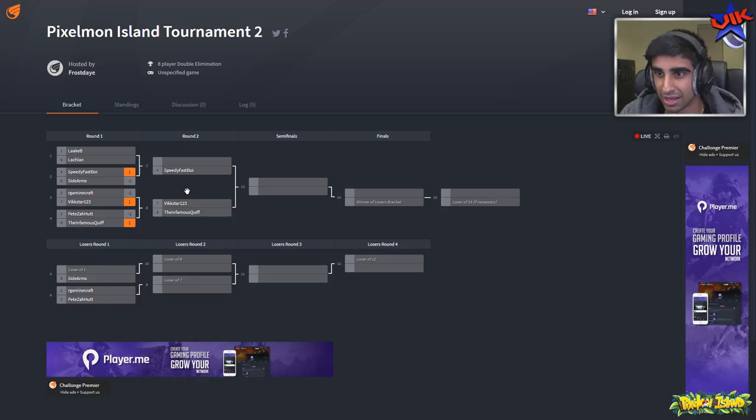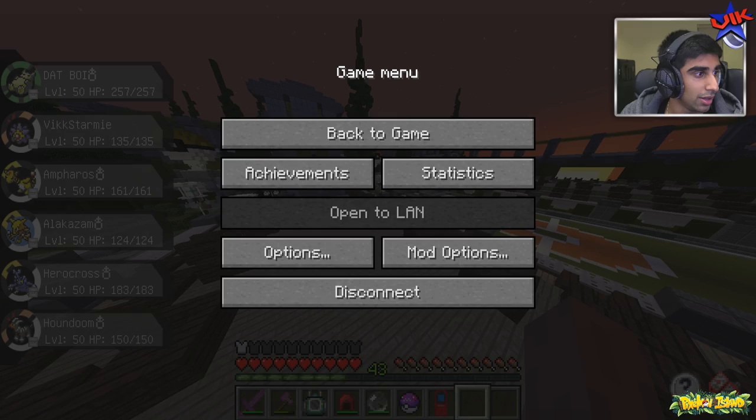Oh, no. And whoever loses out of that, I could end up fighting. So, it's either Lachlan or Speedy that'll end up fighting either in losers or semis. Okay. So yeah, that's how it goes. All right, interesting. Let's get rid of that. Let's jump back in the system. Okay. So many things to do to keep this all going.